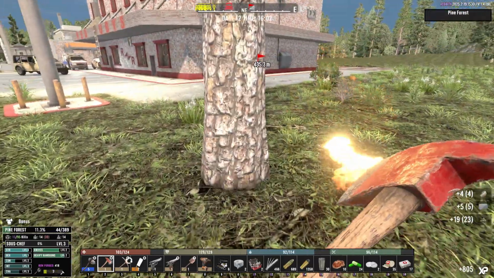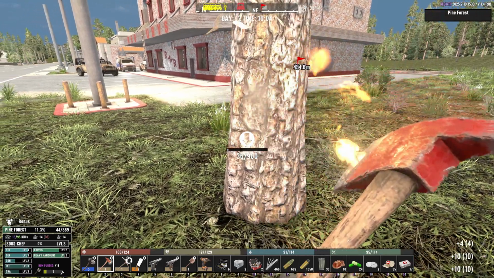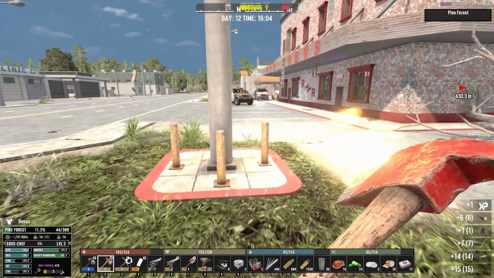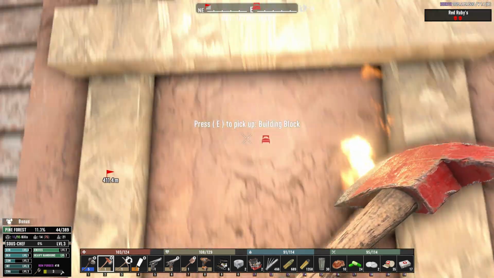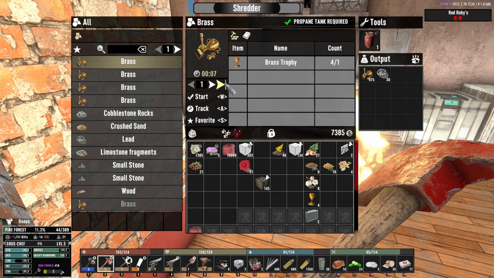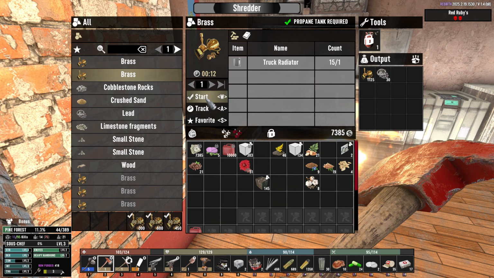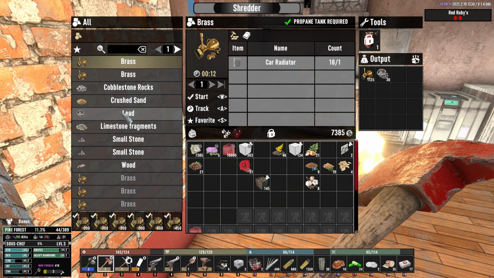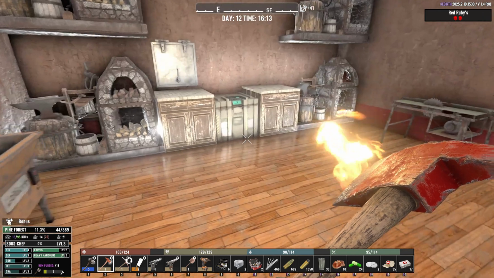Stone. 3. We're just gathering all those sorts of stuff. Come on. Hammer away. Or axe away. We have a farm to put in. No, it's upload. Brass trophies, we have 4 of them. We have brass radiators. We have some lead trophies here. Lead car batteries, no. Queue that. Let's wait 4 seconds and we're going to queue up the limestone rock because we need it. There we go. Alright, so that's all queued up.